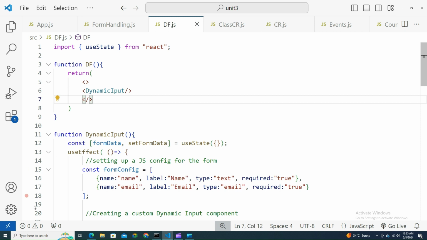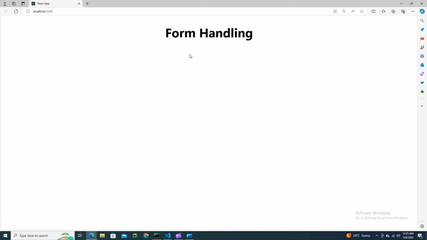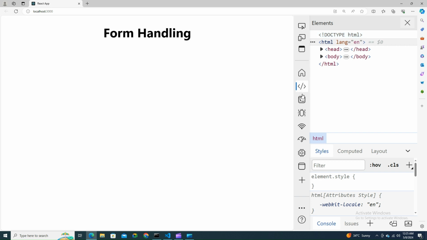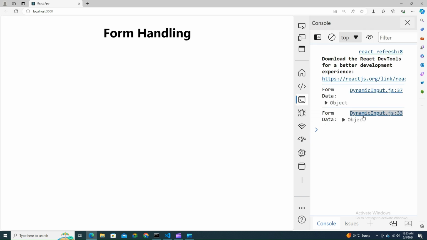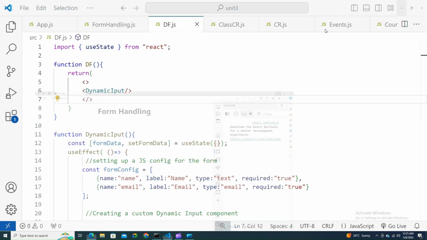There. Let's look at it. It does not show anything. It's not rendering the part. Let me check. Oh, object. It's not clear. Yeah, it's not rendering that part.